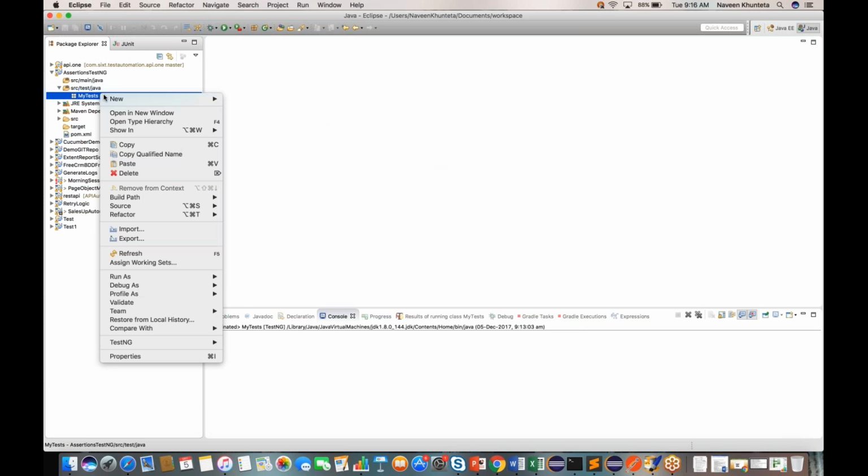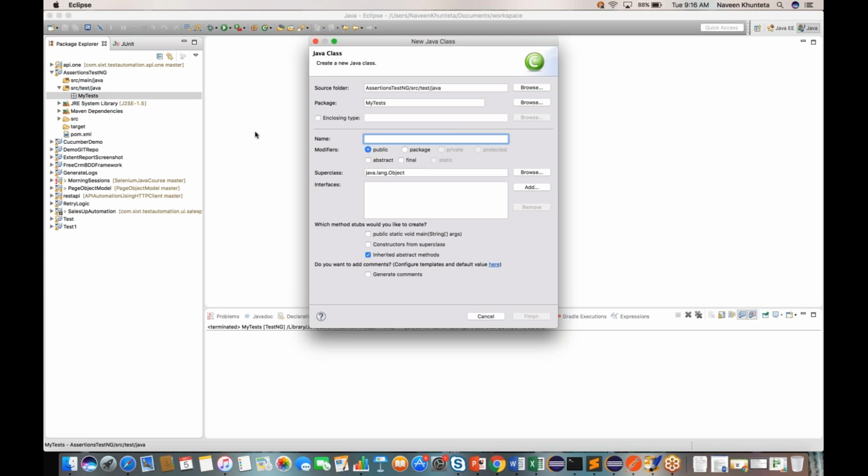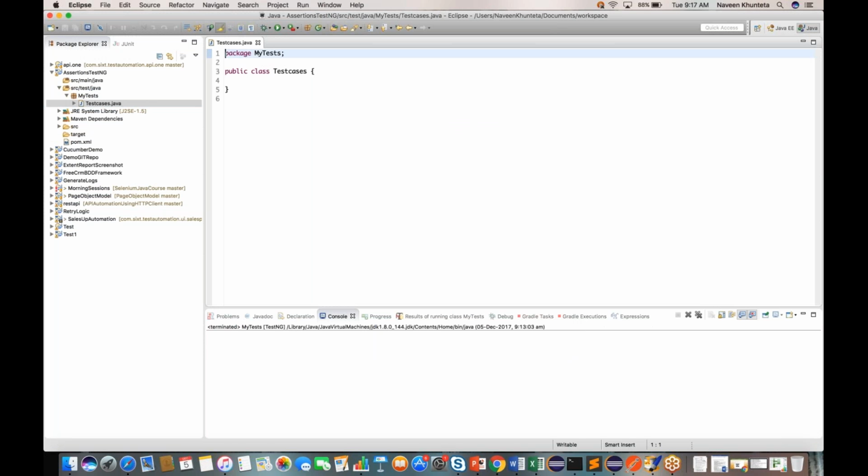Under this my test, I'll create one class. Let's see, my class name is test cases. You can give any class name, that's not an issue. Don't select the main method because we are using TestNG, and in TestNG we don't use a main method.